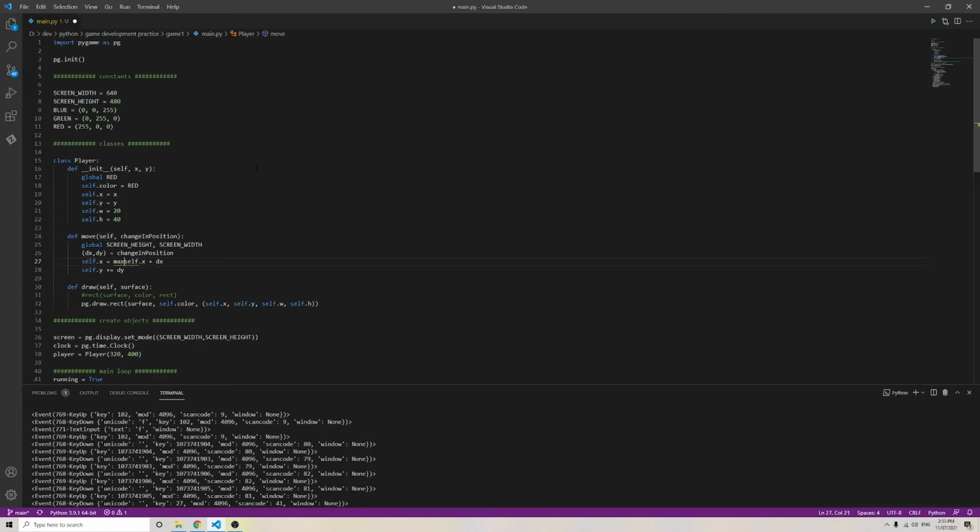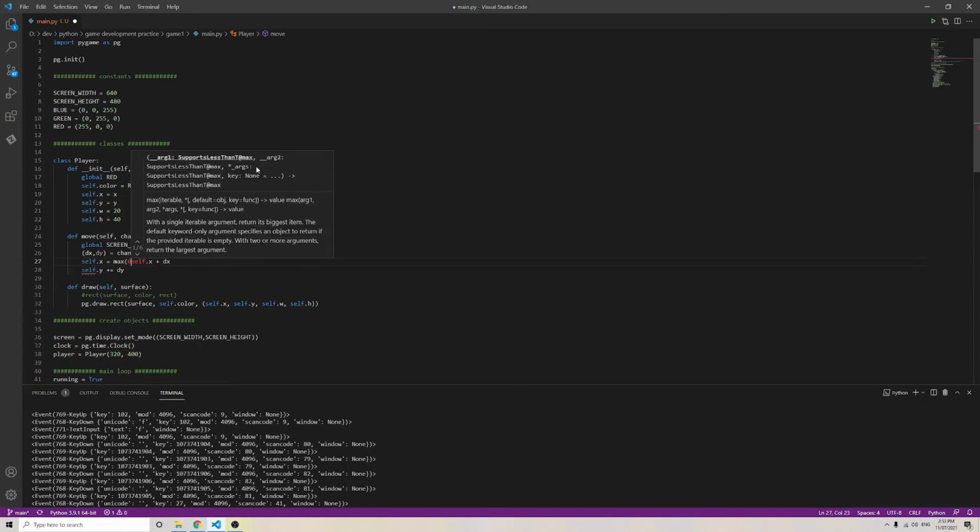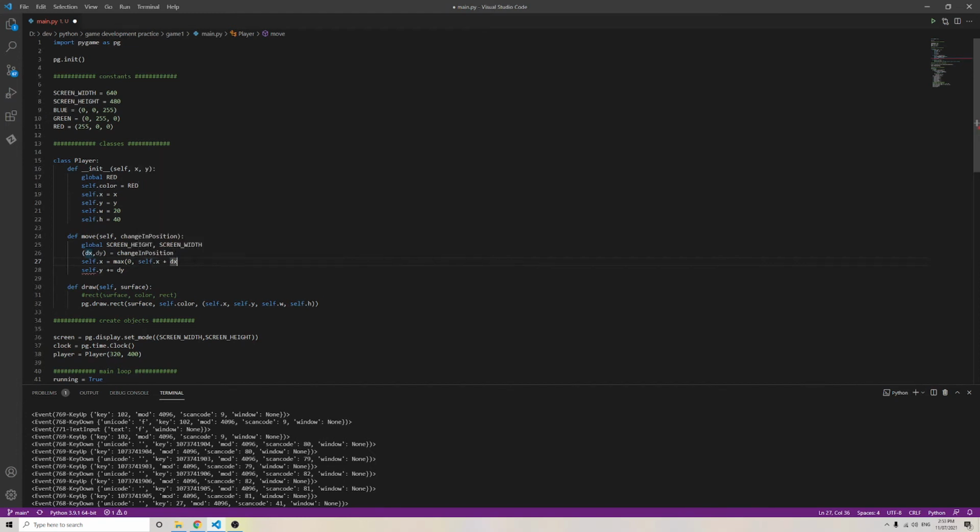So we'll take the maximum of 0 and that. And then if that is more than the screen width, then we want to clamp it at the screen width. So, minimum of that and the screen width.